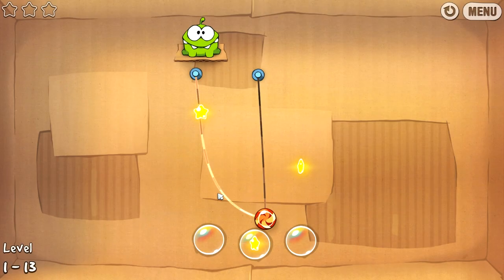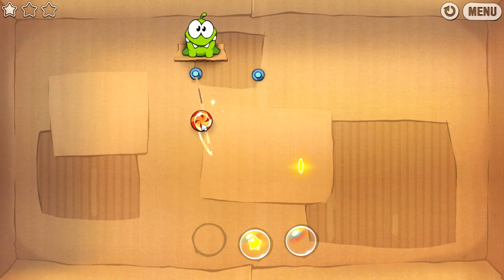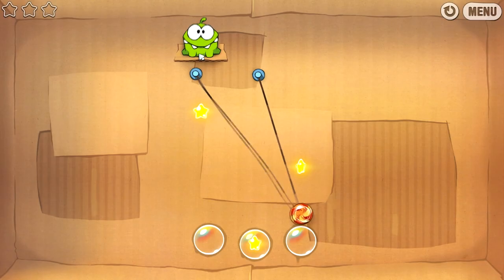I'll take another look at it. Alright, so we cut that. We can get this one. Pop that bubble. Will it bounce over? No, it won't. No candy for you!